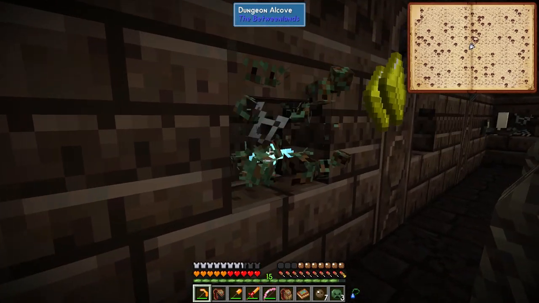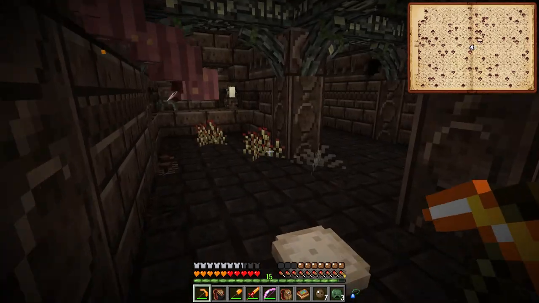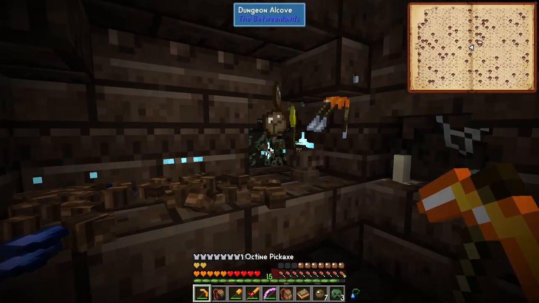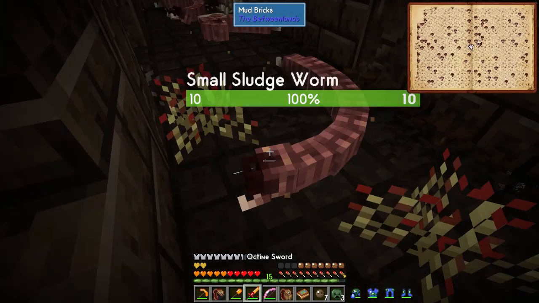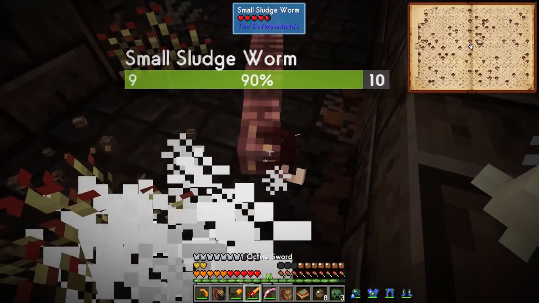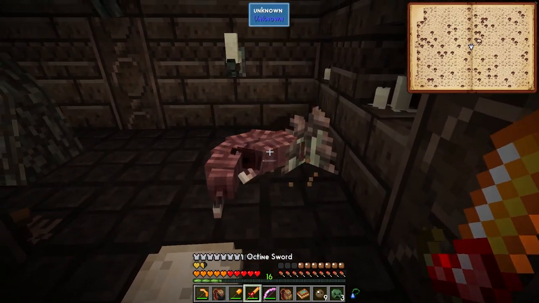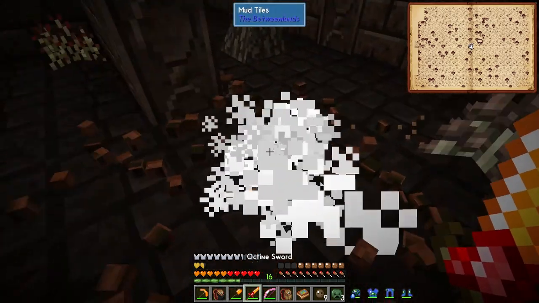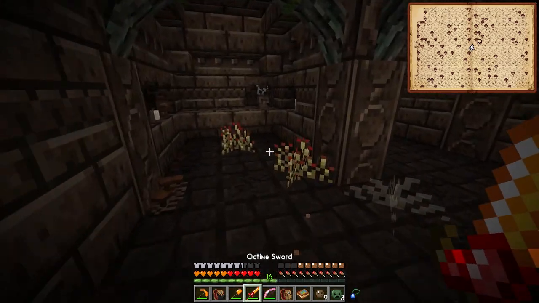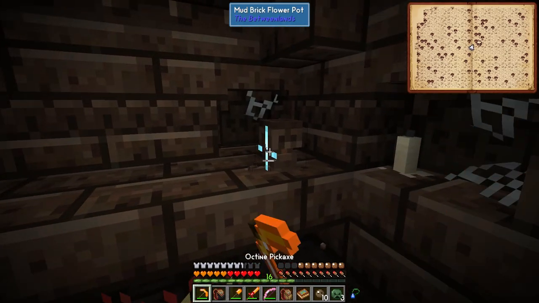More worms. Do we even need to kill them? They can just follow us. Yep. Break everything. We just break everything. Imagine somebody comes into your house and just starts breaking everything. Guess that's us. Are the worms getting difficult? I think they are. I feel so.